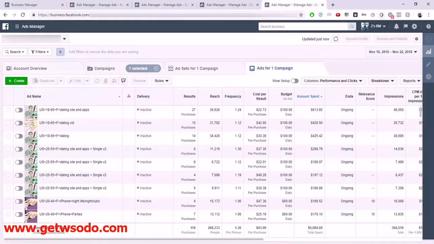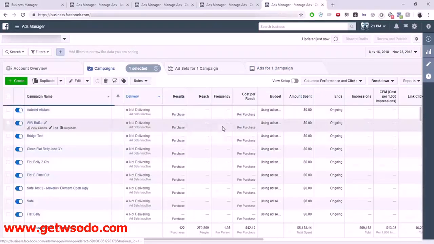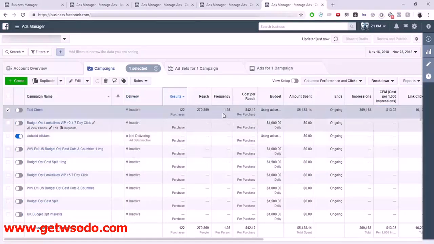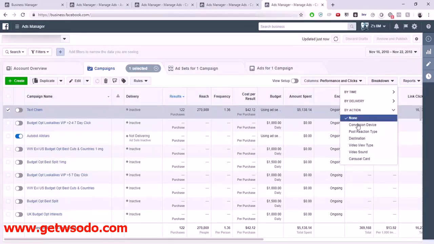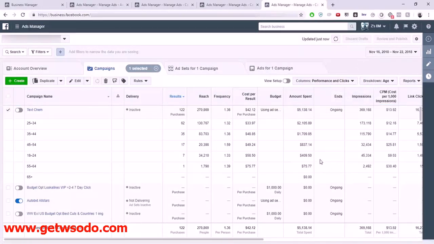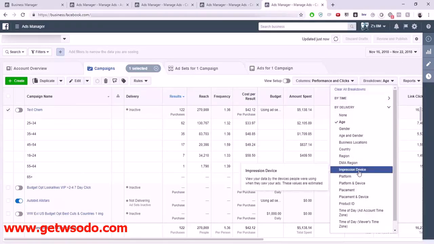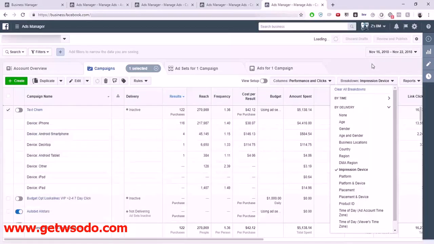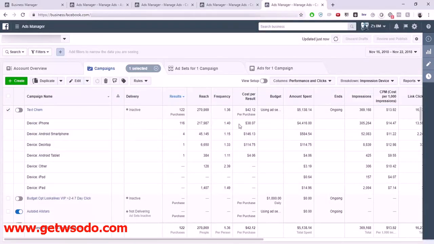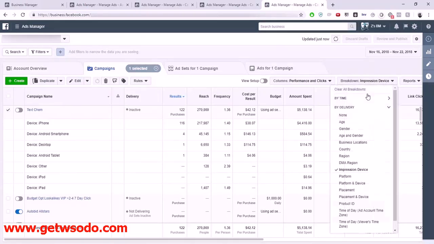So numbers got just a tiny bit better, a buck better, I think. Let's go check our campaigns. So check the age. So the ages are evening out. This one's not doing too hot, 55 to 64. So 25 to 34 is starting to do a little bit better overall. That's okay. And these ones are still not really helping me too much.